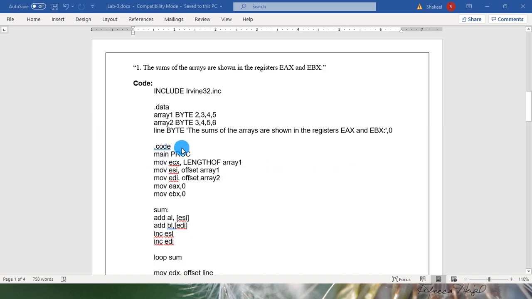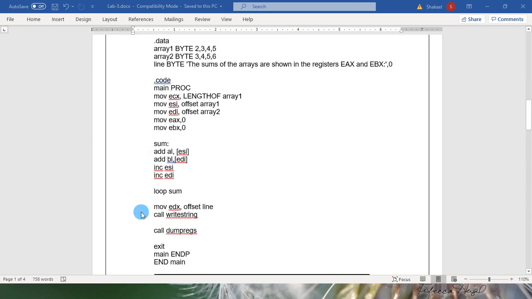After that we will start code here. This is the main procedure. It starts here and ends here. First of all, we will move the length of array 1 to ECX.